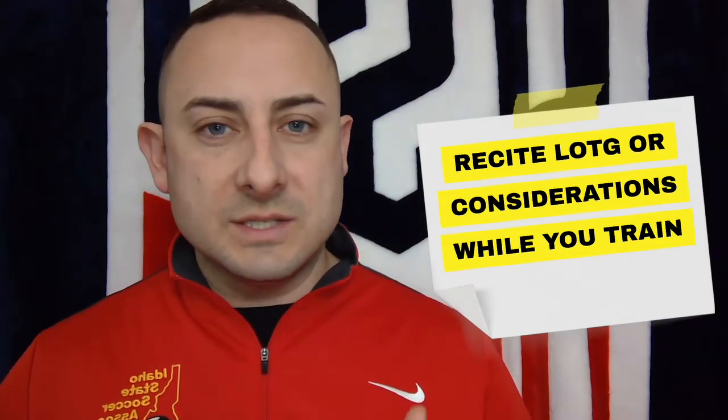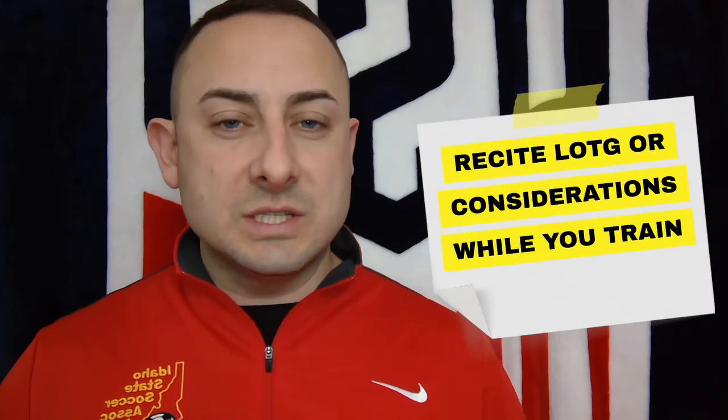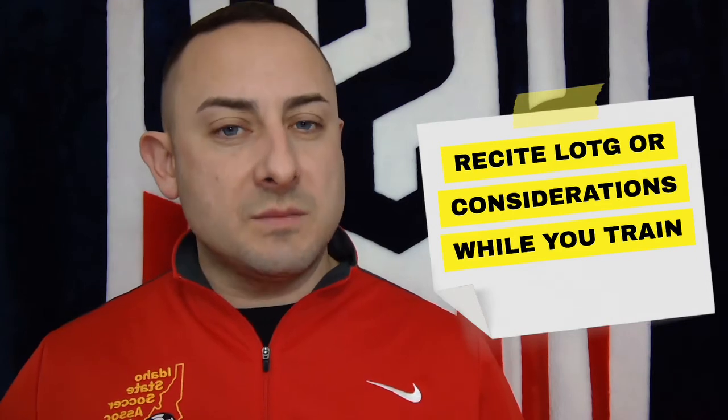So make some flashcards. If you can't recite all 17 laws right now, make a few flashcards and just have them as the laws of the game so that you start getting more comfortable with them. Or make flashcards just for the specific sections of the considerations, like I mentioned, like handball, so that you can start working through those while you train, and so you're getting even more out of that physical training. So that's my first recommendation.